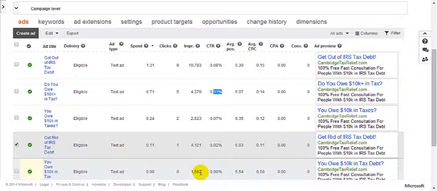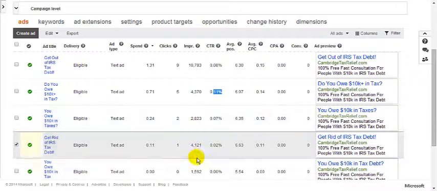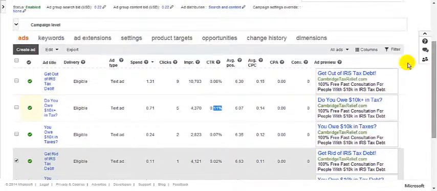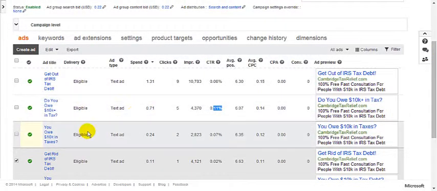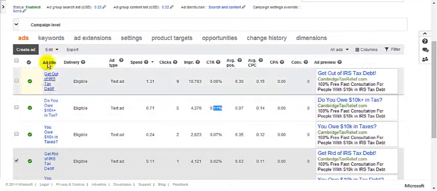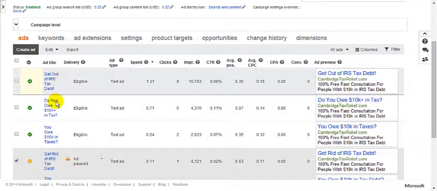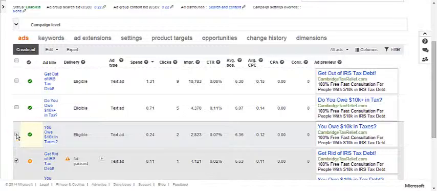Well, it's only been 1,000 impressions, but still not looking good. We're aiming for about 1%, 2%, 3% is ideal. 3% is very good in PPC. So let's pause these ones. I'll actually pause this one as well.